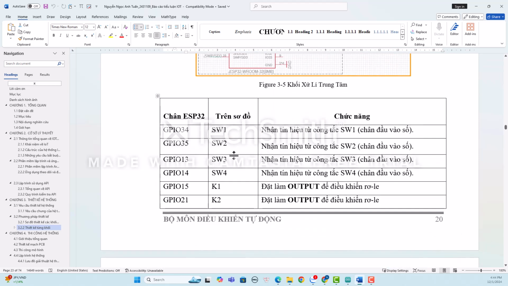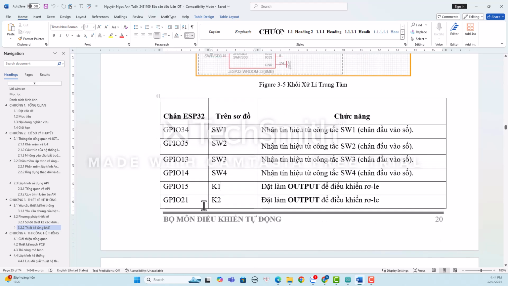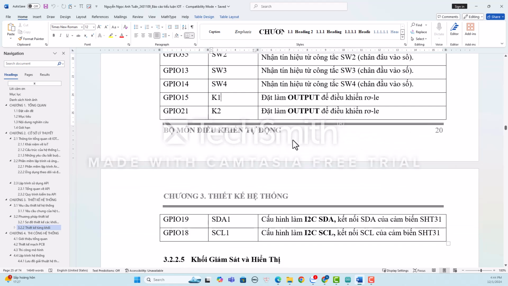We define clearly the pins of the ESP32. This is the chip usually used in manufacturing. The GPIOs below receive the signal from the switch, and GPIO 30 and 21 are set as the output to control the relay.